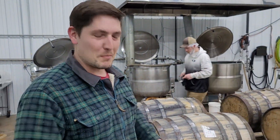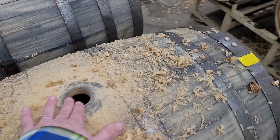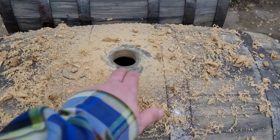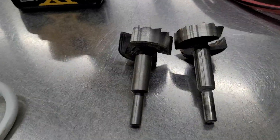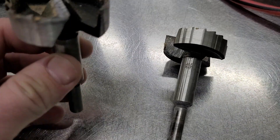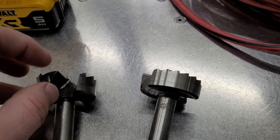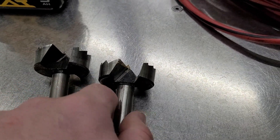There's lots of pressure inside of it - it buffed some dust in your eyes. So what we've got to do here is Zach is making some side bungs. All of these barrels have a top bung, but when we run our systems and dump our barrels, we dump out of the top. So we have to use a special bit. White oak is so hard, these are the bits we use, and we only get about three to four holes. Then we use some diamond lapping compound. I can tell by the temp, but this baby's hot.